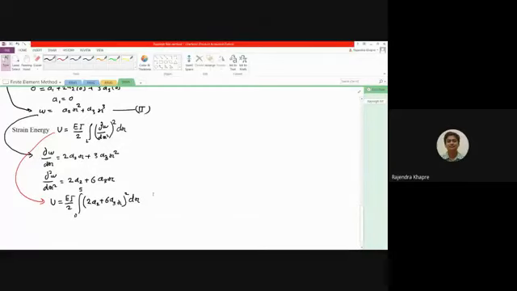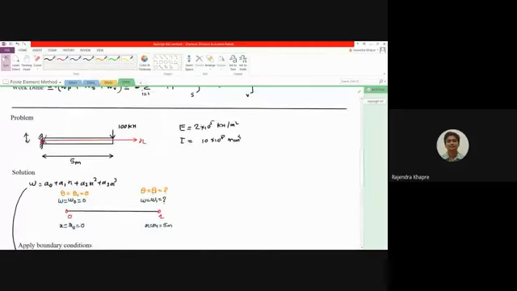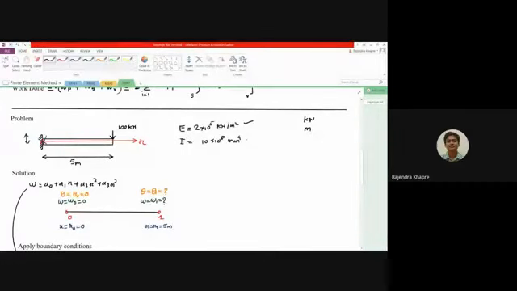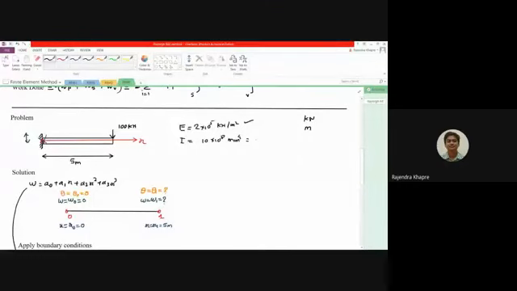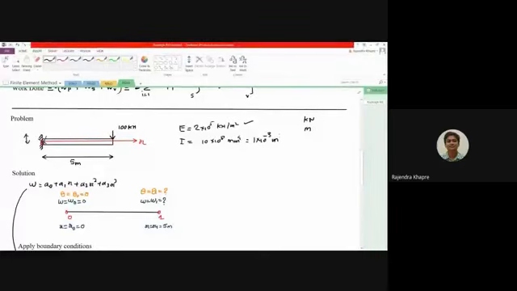Now let me calculate EI by 2. If you remember, these values are given to you. The value of E is given in kilonewtons and meters, so let us keep the force unit in kilonewtons and the distance unit in meters. So we can rewrite this particular expression. This is 10 into 10 to the power 8 millimeter to the power 4, which can be converted into meters, that is 1 into 10 to the power minus 3 meter to the power 4.